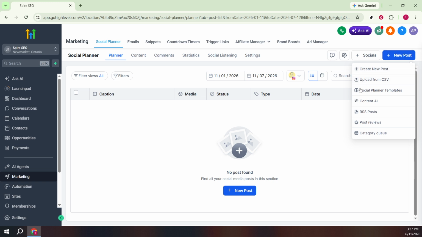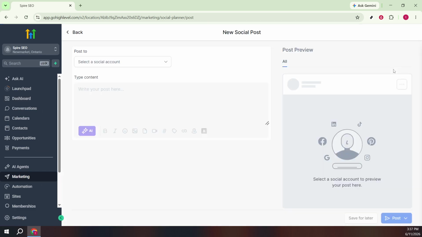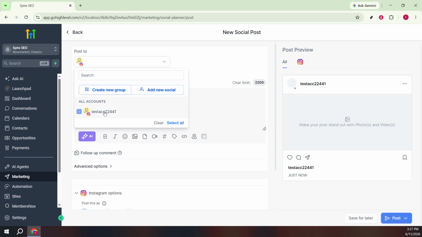Also, if you manage multiple brands or locations, double check you're in the right workspace before deleting. It's a small detail that prevents headaches. If you don't see Social Planner or the Planner view, your user permissions or plan level may be limiting access, and your admin can help with that. And if you're not spotting the post right away, check that you're viewing the correct date range and looking for the Instagram icon on the postcard.